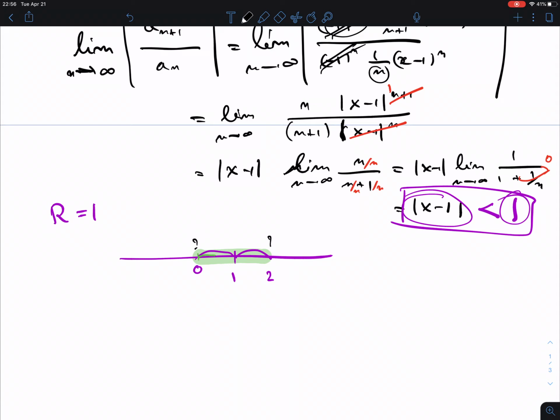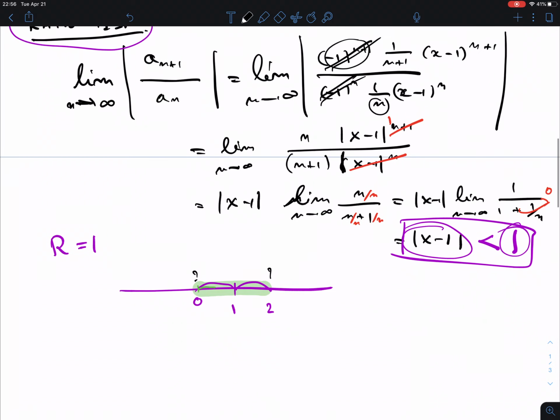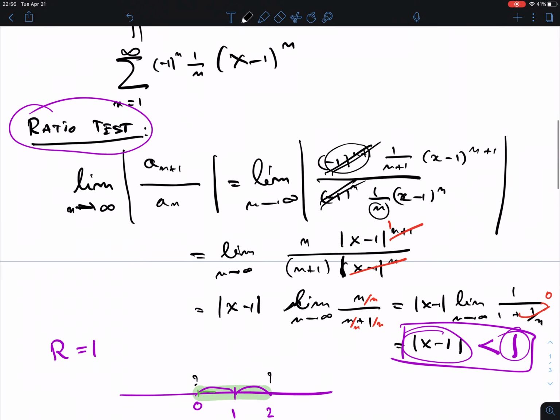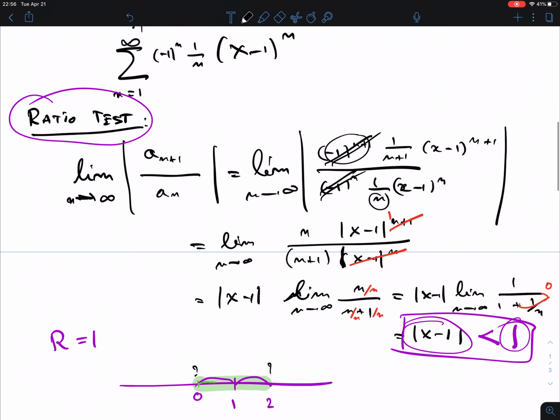So we don't know, and we don't really care. But you could look at it, and you will see that in one endpoint it's not, and the other one it's, I think, no. Wait, what is it now? So if I plug in x equal 0, yeah, then you get, so now.